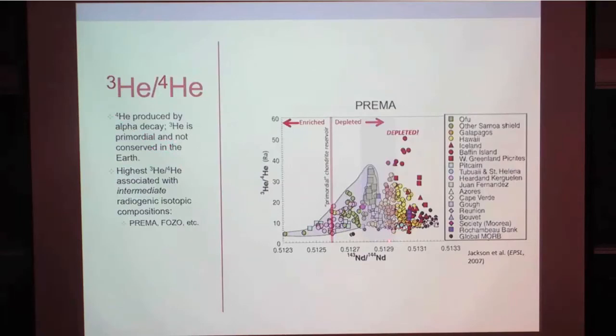One interesting thing is that we see, as Matt sort of mentioned, I borrowed this slide from him anyway, that we tend to have the highest 3He/4He ratios not associated with primordial, at least if we believe the chondritic 143/144, but rather something more depleted, something more intermediate, and this would be PREMA. And I should emphasize that I don't think PREMA is a single composition. It's a region of isotope space. Okay, so it's not unique, and that region is somewhere in here. So the highest 3He/4He are actually associated with this PREMA group, and the more you move away from that, the lower the 3He/4He.